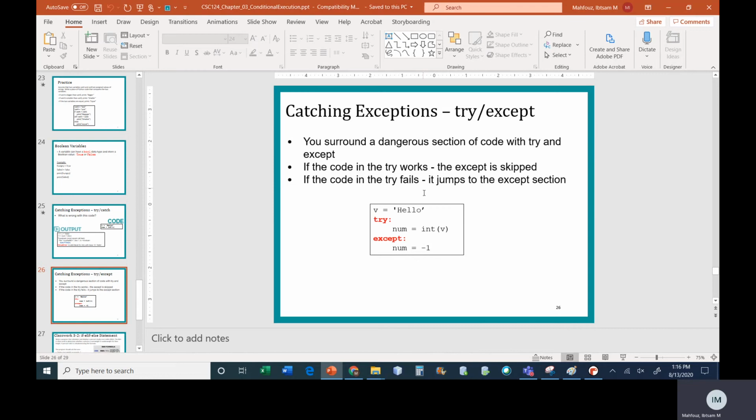So what you do, the code that you're trying to convert the string to a number in, you put it in a try. So basically, you're telling the Python interpreter, try running this code. And if you run into any exception, any problem, I want you to do what's under the except. So if this code cannot be run, go to the except and do what's under it.